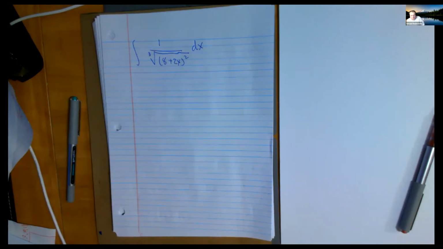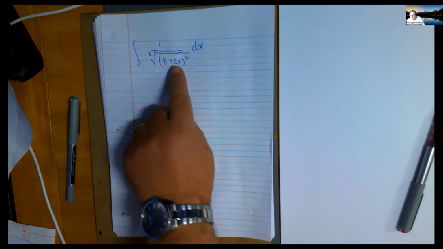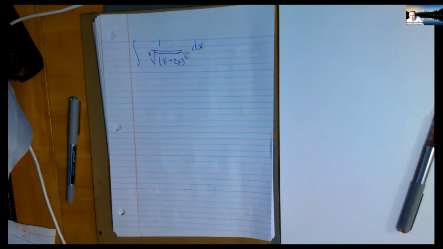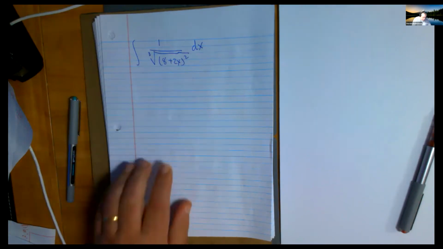Now, what makes this question a little bit different from the others is that there's a cube root of something squared going on, which we haven't really seen before, and the fact that we know it's a u-sub question, so we're hunting for who the u-sub should be. I guess there's a couple of candidates here, but before I even think about my u-sub, I am going to take this expression here and I'm going to rewrite it like that.